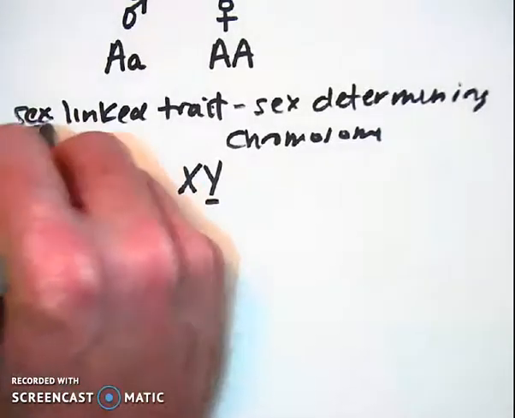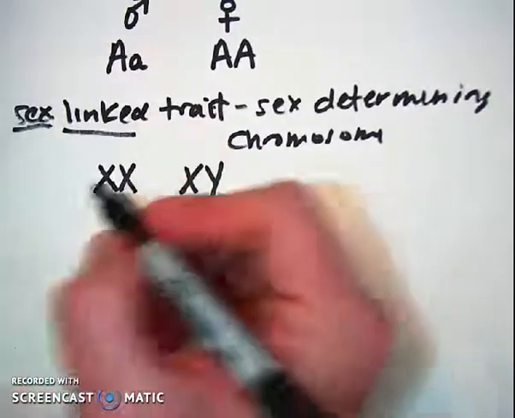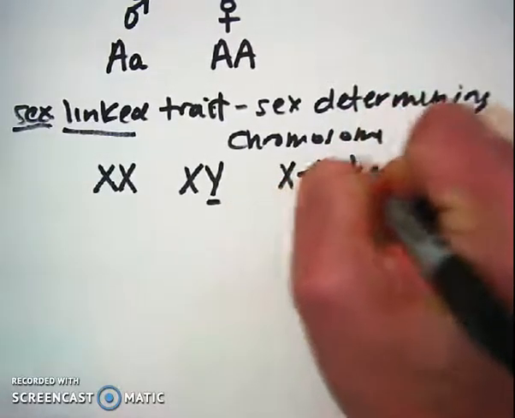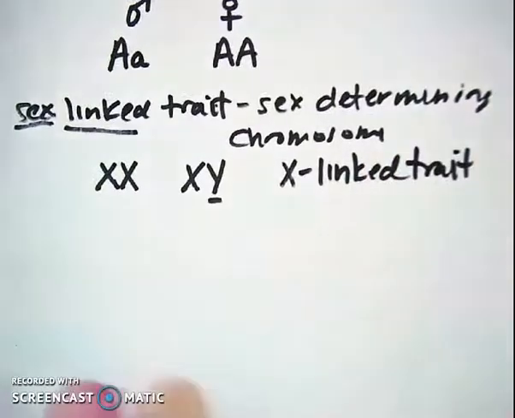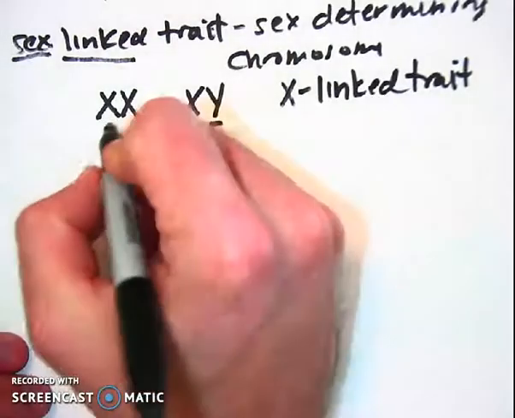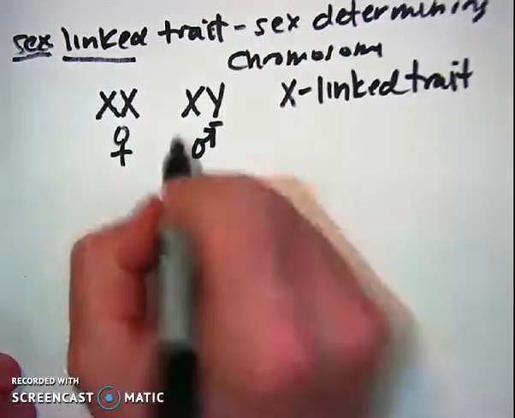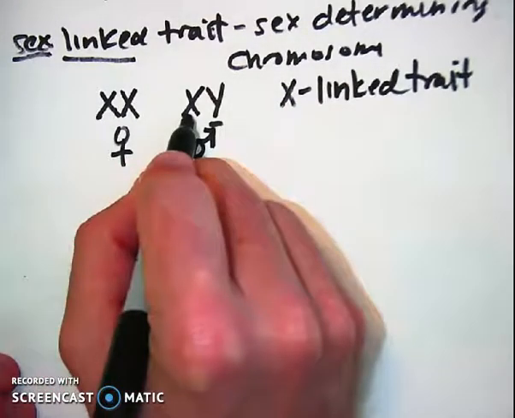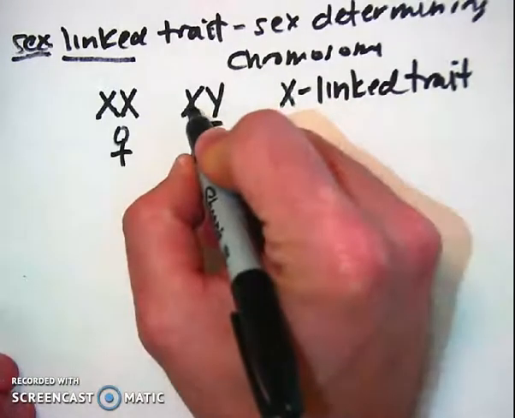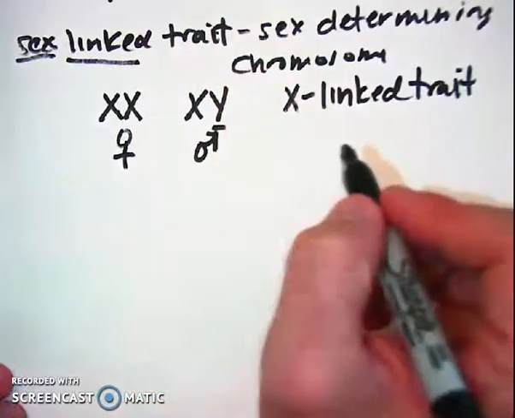So when we say sex-linked, the word linked means attached. So it's attached to a sex chromosome. In our cases, the most common example is going to be an X-linked trait. There are Y-linked ones, but we will not be doing Punnett squares for that. So how does that differentiate? If this is a female and this is your standard typical male, then you recognize that a male carries only 1 X chromosome in every cell. So for a trait linked to an X chromosome, they can only have 1 allele, given that they only have 1 X chromosome.